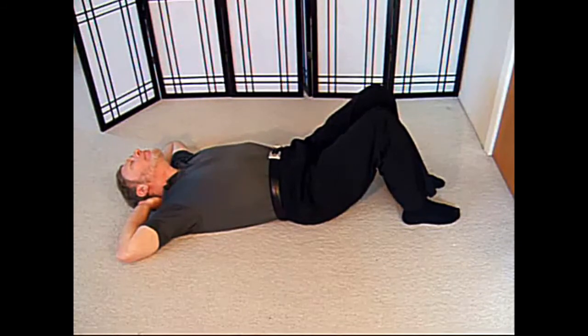The hollow behind your neck and the curve of your neck increase. This causes a sensation behind your shoulders and up the back of your neck. You tighten your low back a bit more until you feel the back of your neck get tighter. Now, you equalize the effort of arching your back and pressing your shoulders and elbows down. And you breathe in.